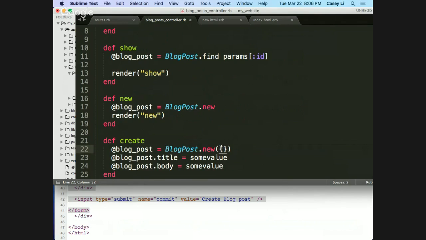So there's an empty hash in the middle of it there. Now, hashes are always key values, right? The hash it's expecting is where your keys are the names of the instance variables. So title and body. So we're going to have title and some value and body and some value.